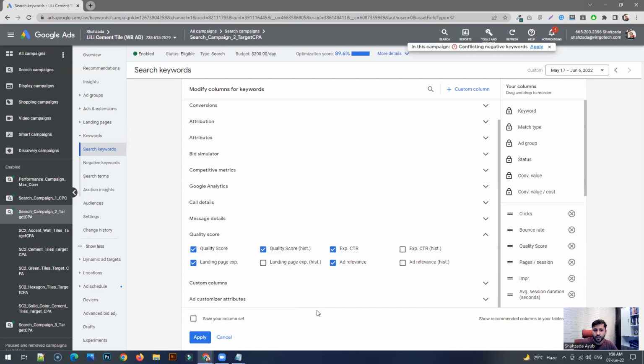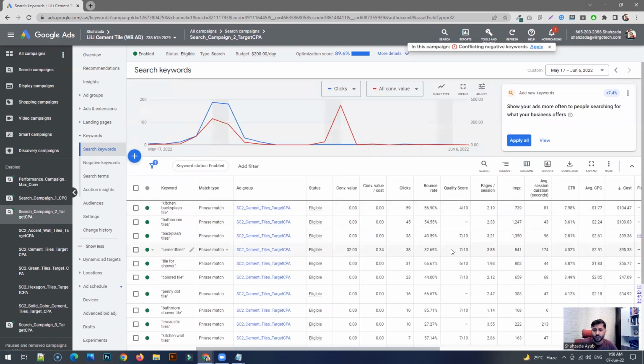The more user-friendly your landing page is, and the more relevant your ads and keywords and the landing page copy, the higher the quality score is going to be, and the higher the quality score, the lower the cost per click is going to be. And as a result, you are getting highly relevant quality traffic for a lot less than your competitors might be getting, right?